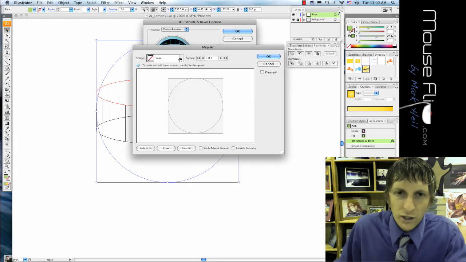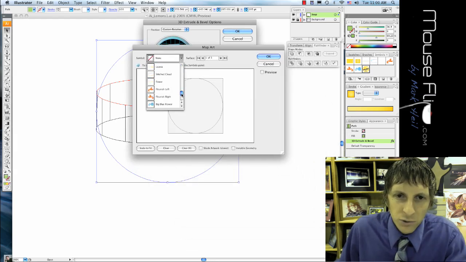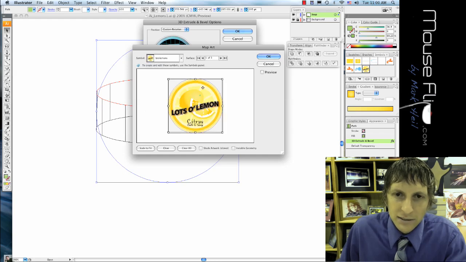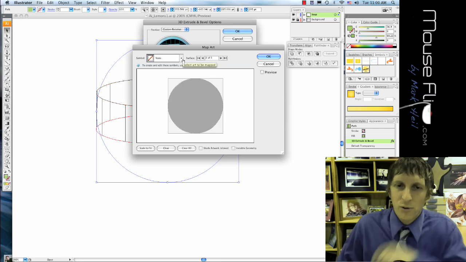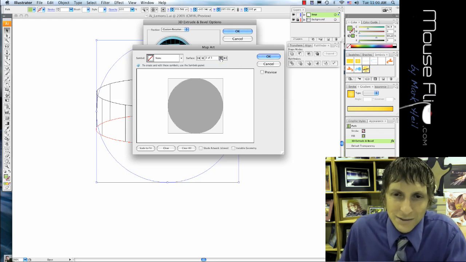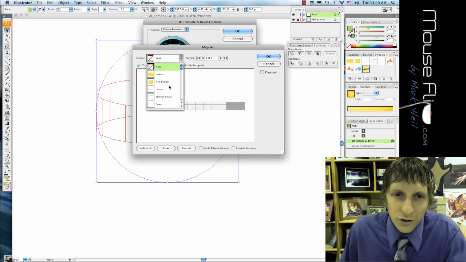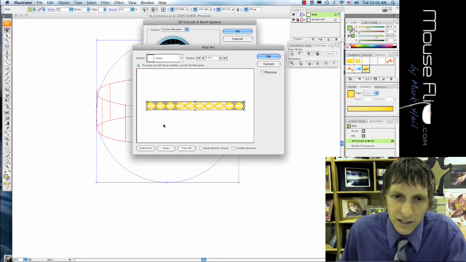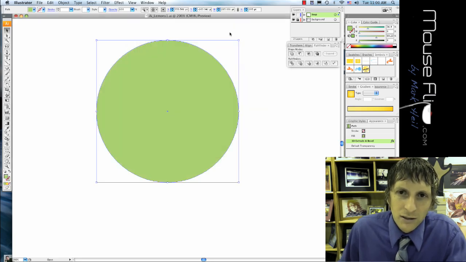On the first one, we're going to put in that symbol that we made called Lots Lemons. And we're going to click on side 2. Side 2 is the wraparound. Sorry, that's the bottom. Bottom won't be seen, so we can leave that. And the third one, we'll choose Leaves. Now for leaves, we're going to hit scale to fit, so it automatically scales it. We're going to hit shade artwork, so that way it shades in the background. And we're going to hit OK. And OK.